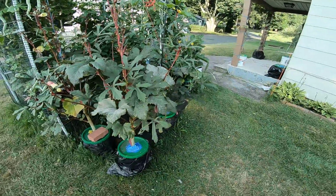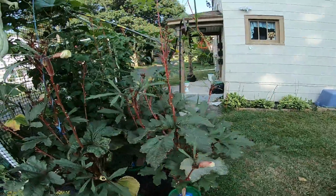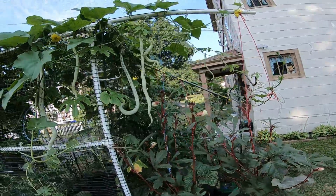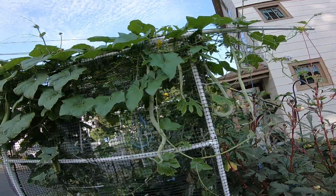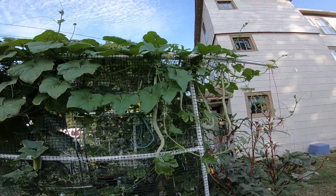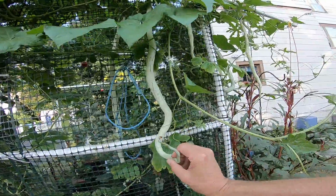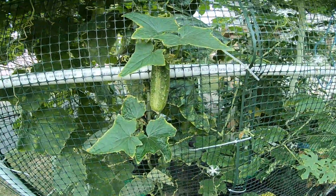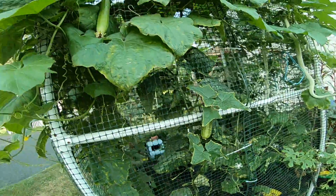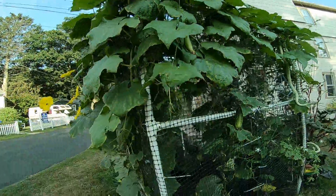Here's my okra corner. Here, I've got some more beans sticking out there. Bumblebees hanging around everywhere. Here's another snake bean. These things get huge. A little cucumber there. A pickle. And another baby gourd.